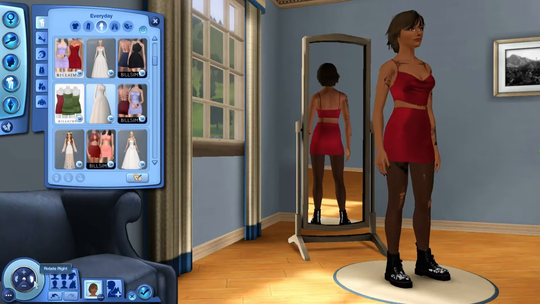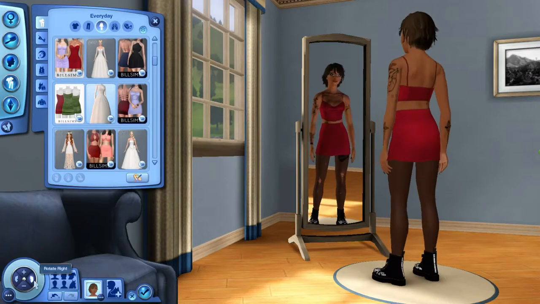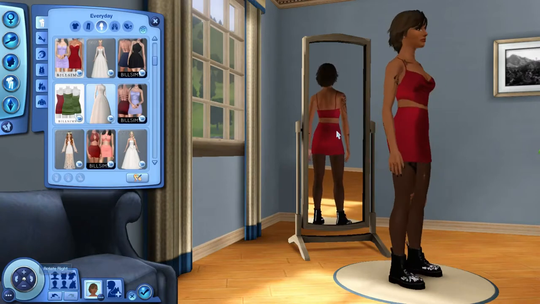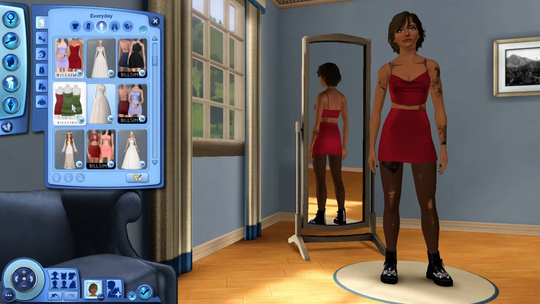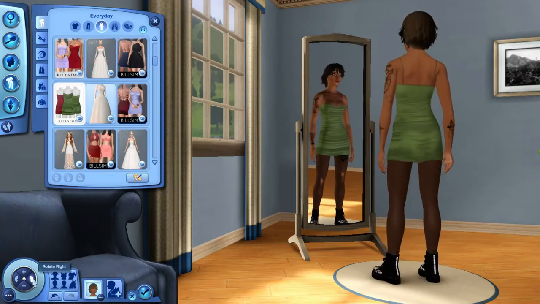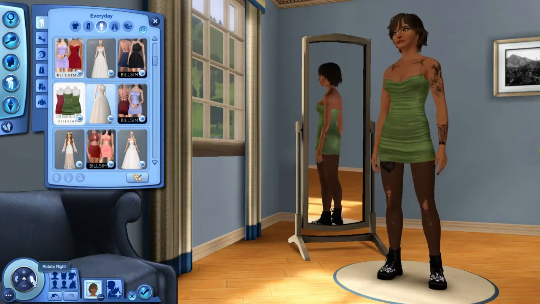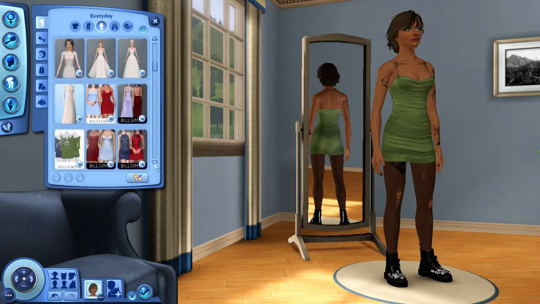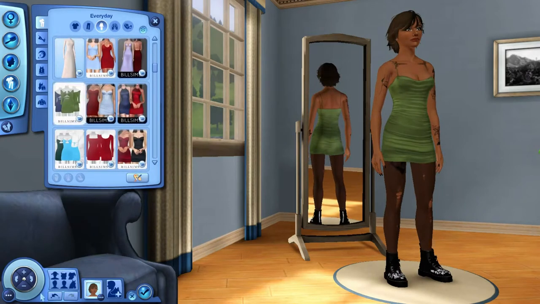So this here is the Aurora dress. I remember the name of that one, from Bill Sims, which is super cute. I love her in red. Big fan of that. This is cute. We've got this one here. Oh, I love these. I don't know why, but I'm really getting into the loose styles for my Sims right now. Big fan of that.